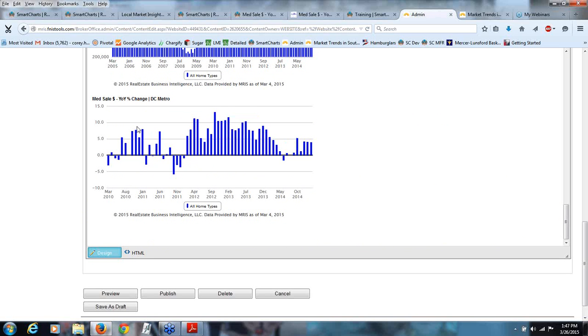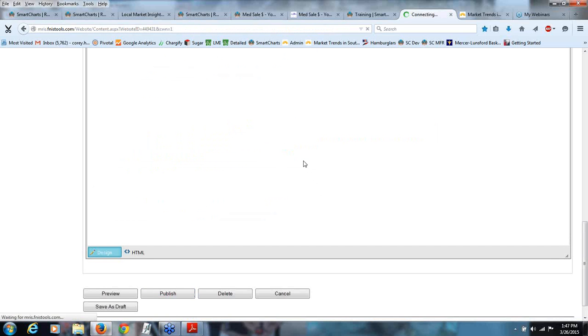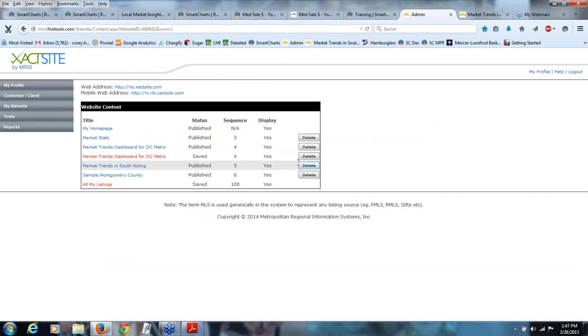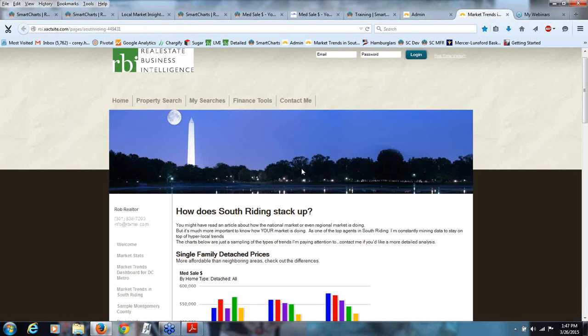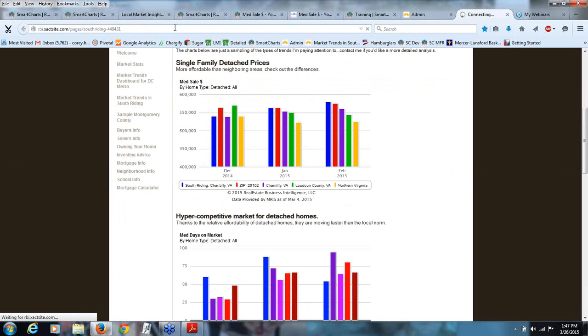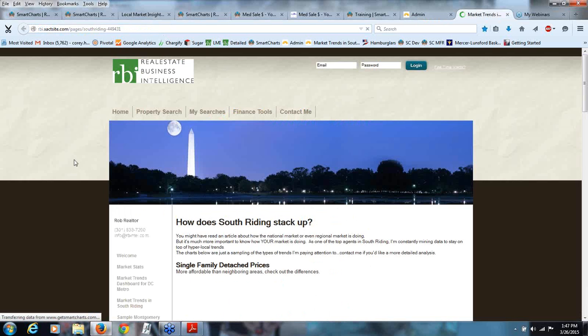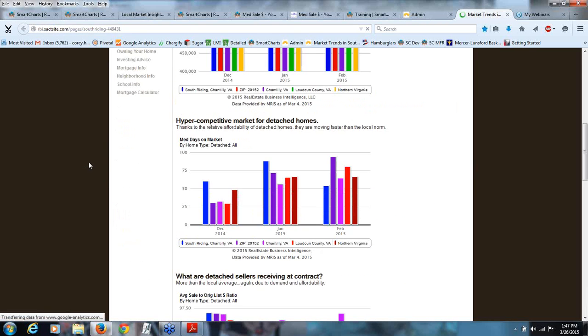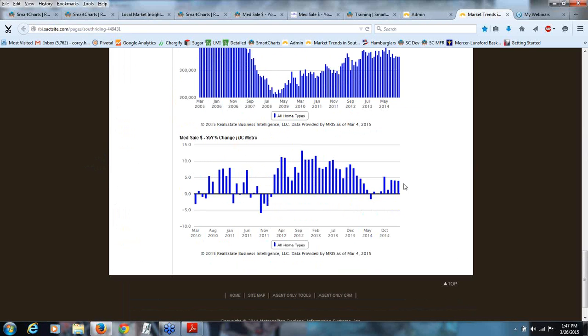I'll want to put language around it to help with SEO, to say, here's median sale price for X place. That'll help with your SEO. But it's that simple. Save it and publish it. And from now forward, until I delete it because I'm running out of space on that demo page, my actual website, my users that come and see it will be thrilled with my most recent chart that I've embedded.